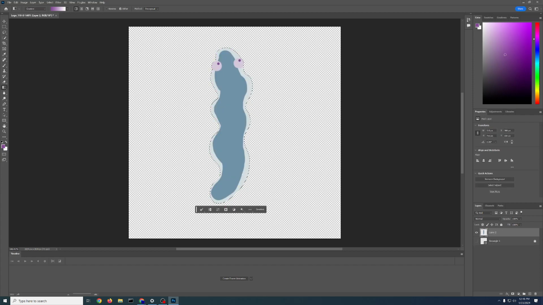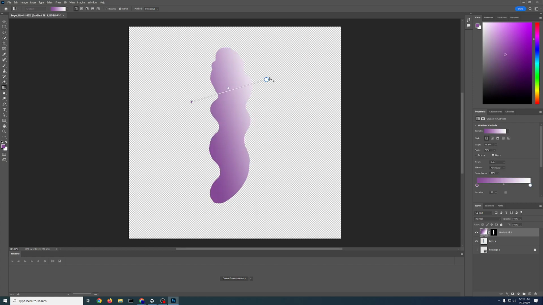So I'll undo that. I'll actually make a new layer. This way I have more control, right? And then I'll just bring that gradient over, maybe something like that, right? But I'm going to reduce the opacity of that layer so that I can actually see underneath it. And it just gives rise to a little bit more dimension, a little bit more depth of my character.